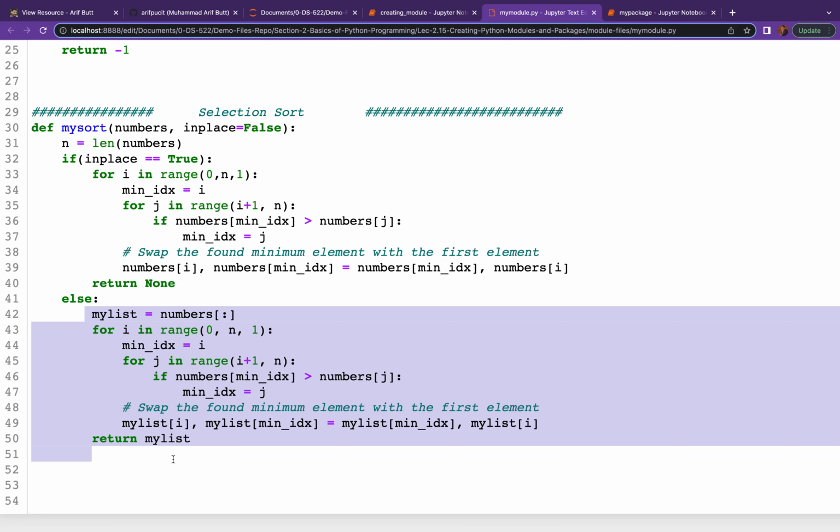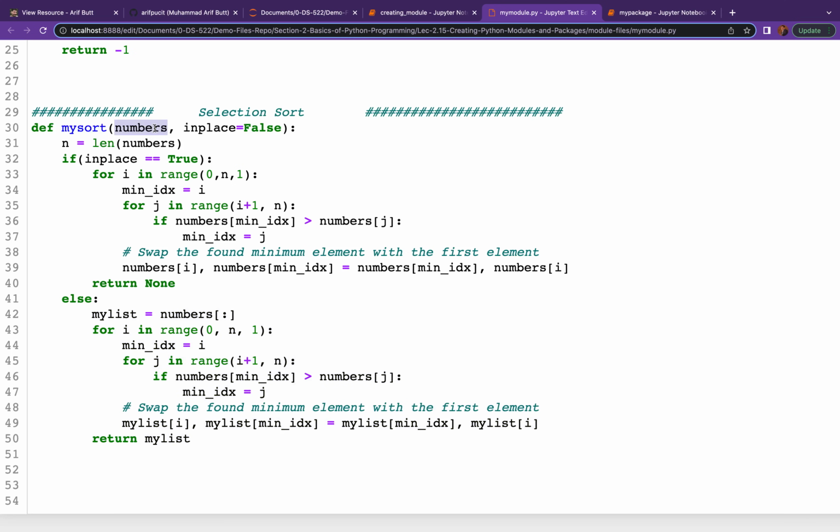Over here, you can observe that we create a copy of the list of numbers that is passed, and then sort the copy of that list and return that copy. So actually, this numbers list that is passed as reference to this function is not sorted and modified, and it remains as such.